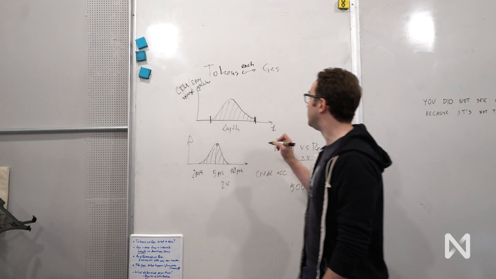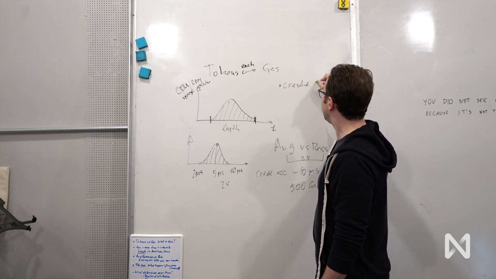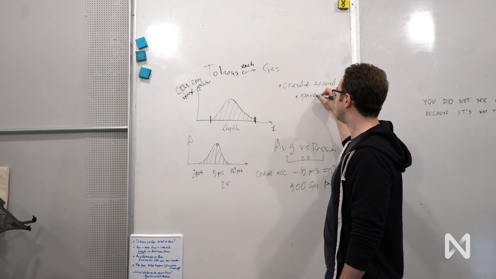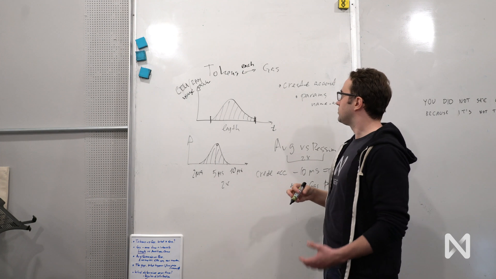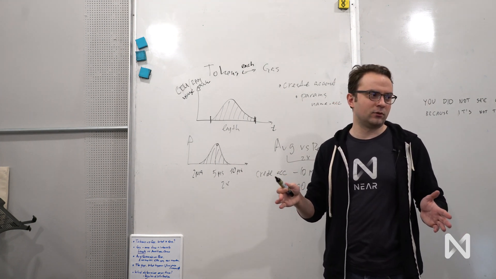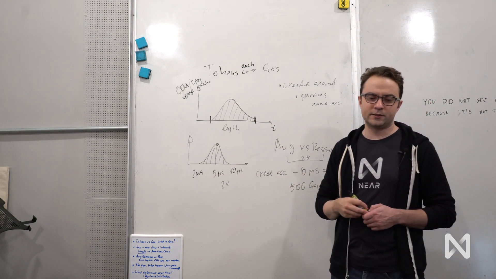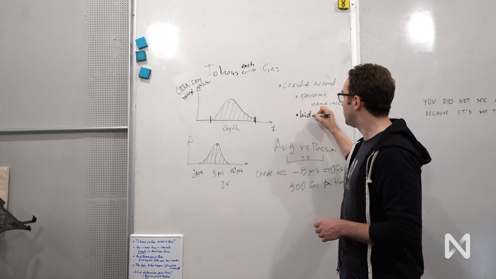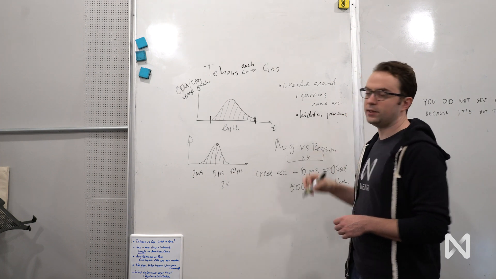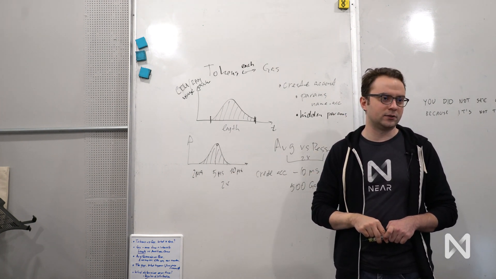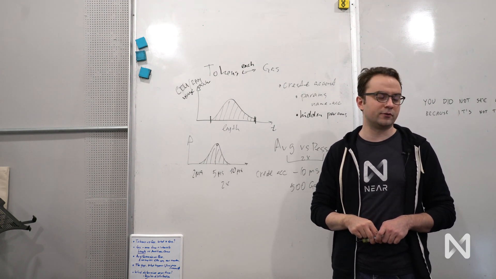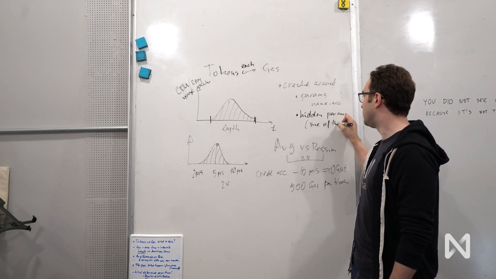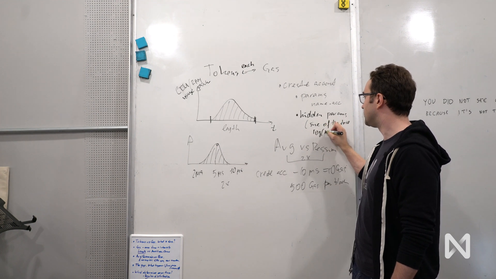There are explicit and hidden parameters to certain operation. Let's say we're talking about create account operation. Create account takes the name of the account we want to create. So it takes certain parameters, explicit parameters like name of the account. And let's say the length of it actually affects how long it's going to take to create this account. So we could theoretically price differently depending on what is the length of the account name, when we decide how much gas the user should pay for the account creation. But there are also hidden parameters. Hidden parameters are how many accounts already exist in the current system. Because if we have 10,000 accounts in our system versus we have 1 million accounts in our system, the cost will change by orders of the magnitude, more than one order of magnitude. So there is a hidden parameter, which let's say in this case would be size of the trie, or the logarithm of the number of the accounts in our system.